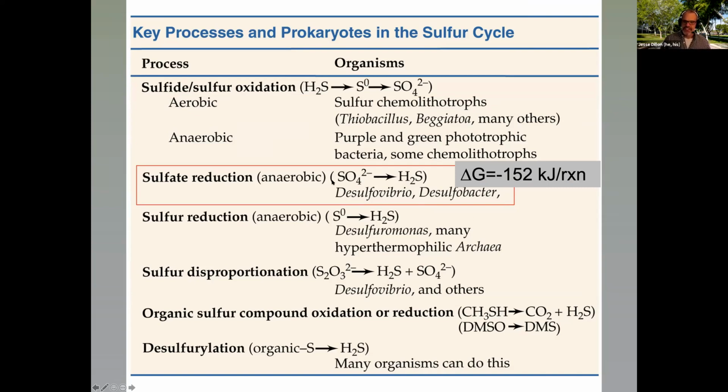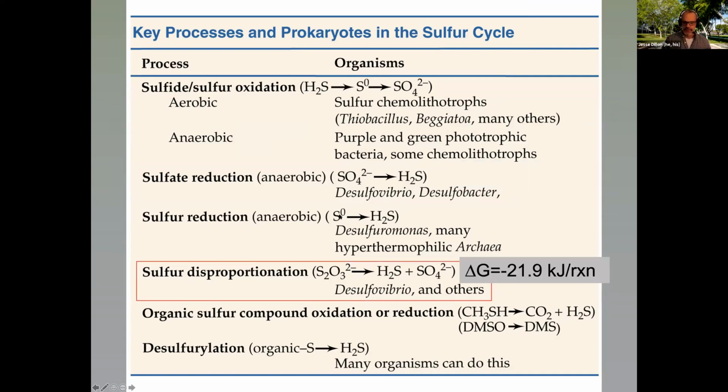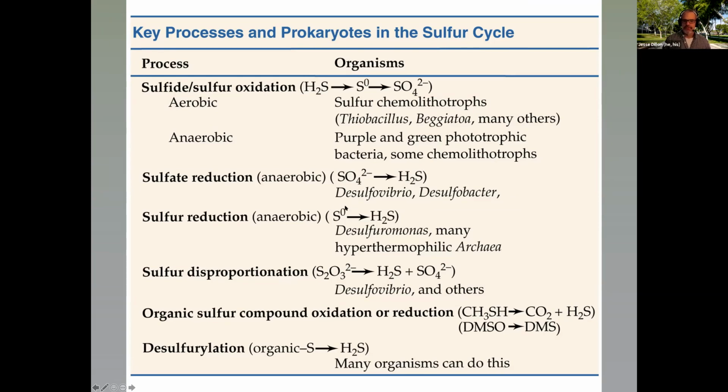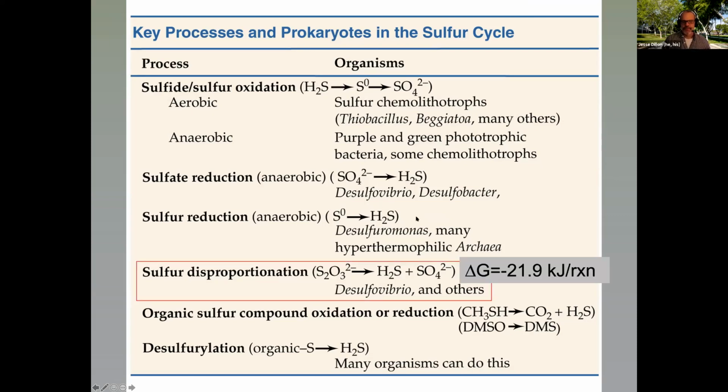So this is taking the oxidized form and putting electrons on that. This is taking the intermediate. If you remember, sulfur is the intermediate in this step. You don't get as much energy out of this. I don't think I have the delta G for this one, but it's not quite as much. Okay. But these guys often live with these guys.